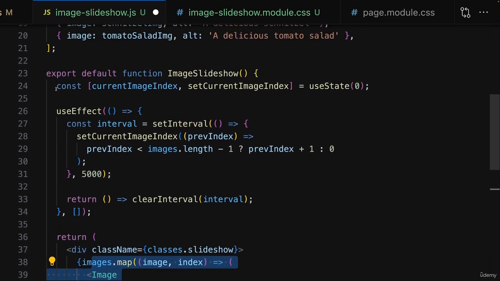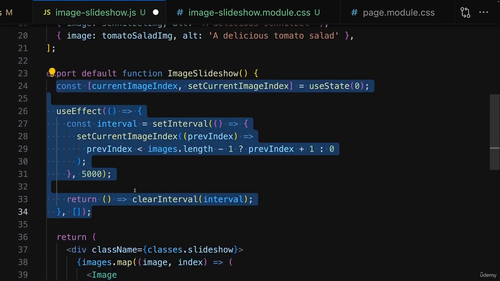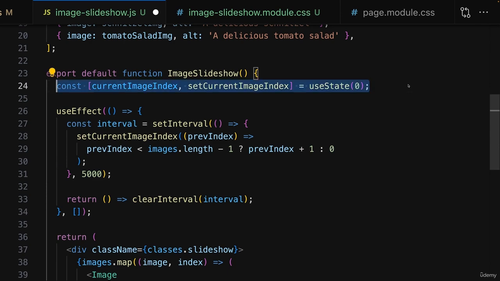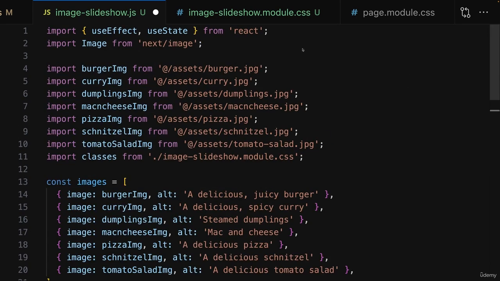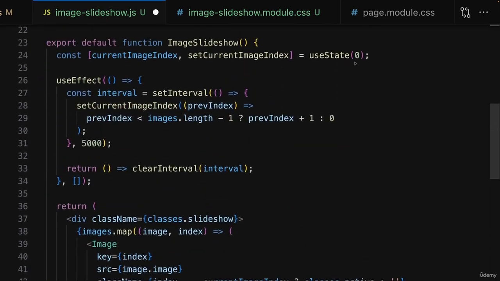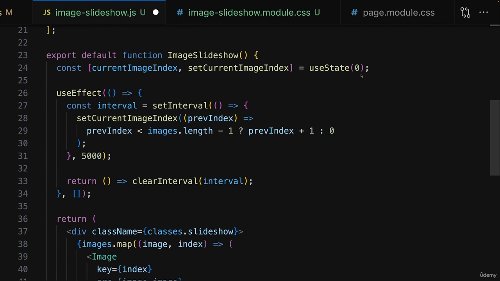Now, the most interesting part, therefore, is what we have above that JSX code. Because here I'm using useState, so the standard useState hook provided by React, to control some state which changes over time. To be precise, it changes with help of useEffect every 5 seconds with help of setInterval. And that interval is cleared whenever the component unmounts by using this cleanup function of useEffect.